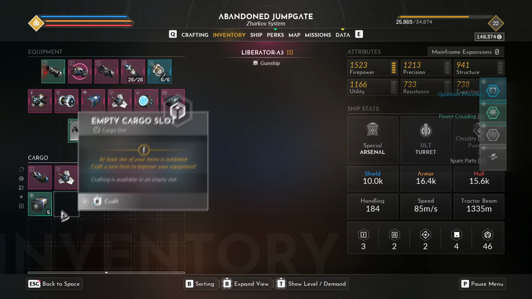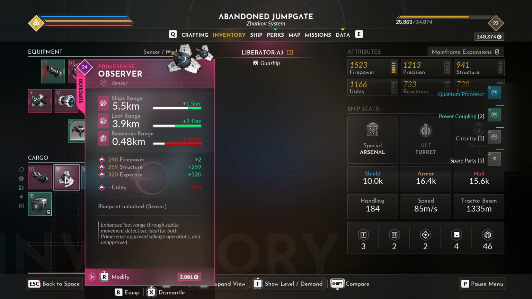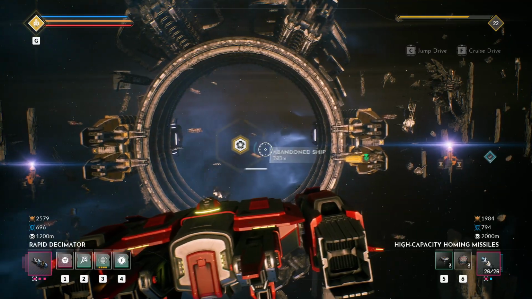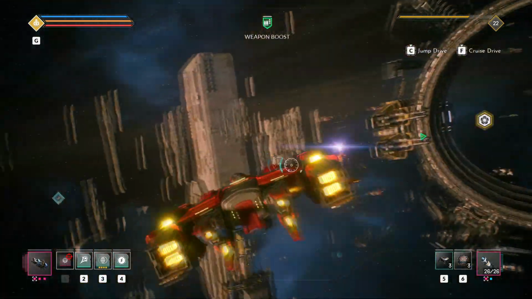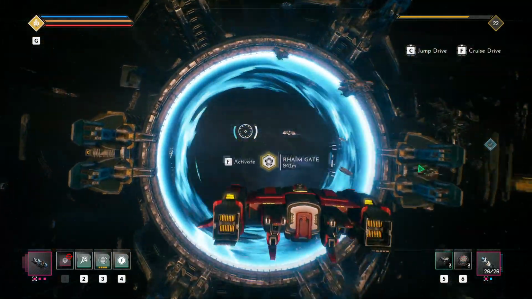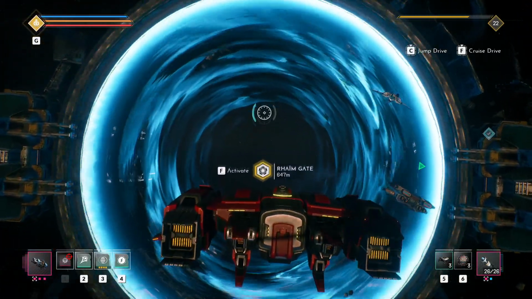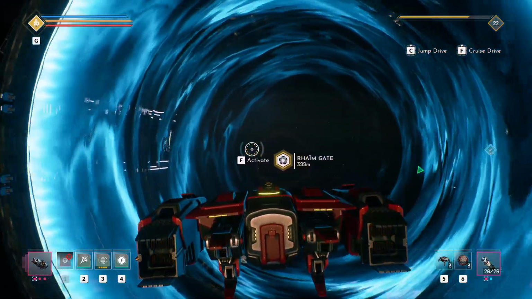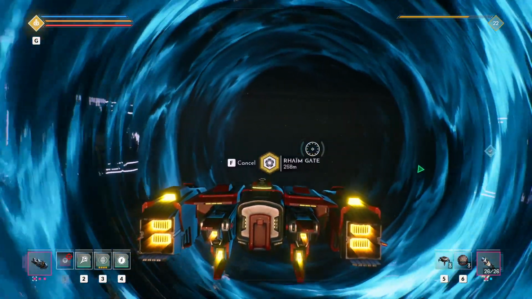Interesting. Okay. Let's re-equip the observer. Re-equip my auto cannon. And then we're basically good to go. So let's go ahead and jump in and see what this nebula is all about. This wormhole does something. Don't know what.